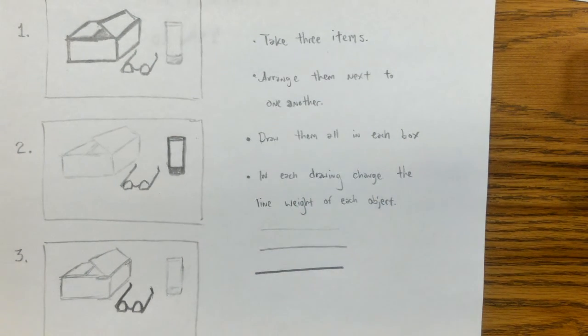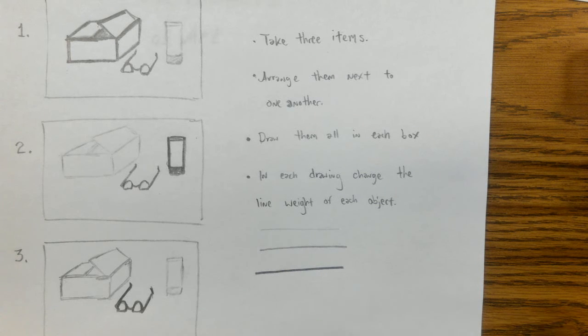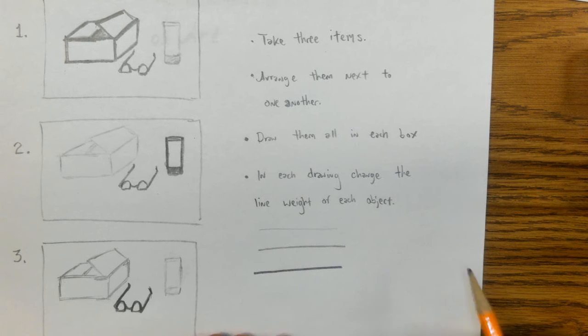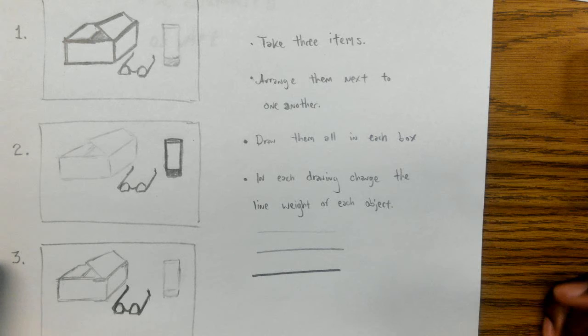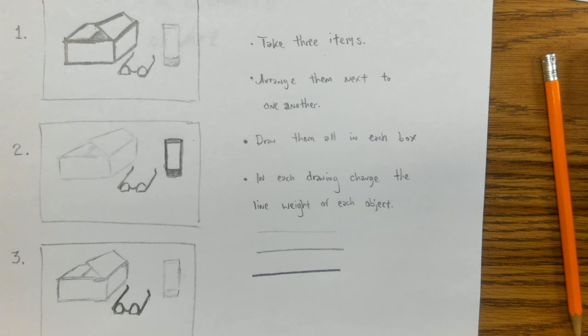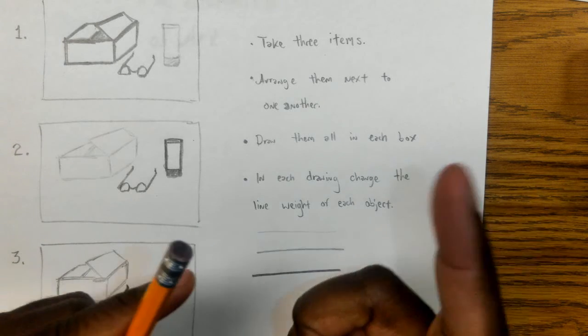Don't have to be perfect. And I want you to draw them all with your regular weight. As in here. Don't press down too hard, don't press down too light. And with each one, you're going to put thick lines on one object and none of the others. One will have thick lines, one will say average, and one you can actually make something look thinner by using your eraser.